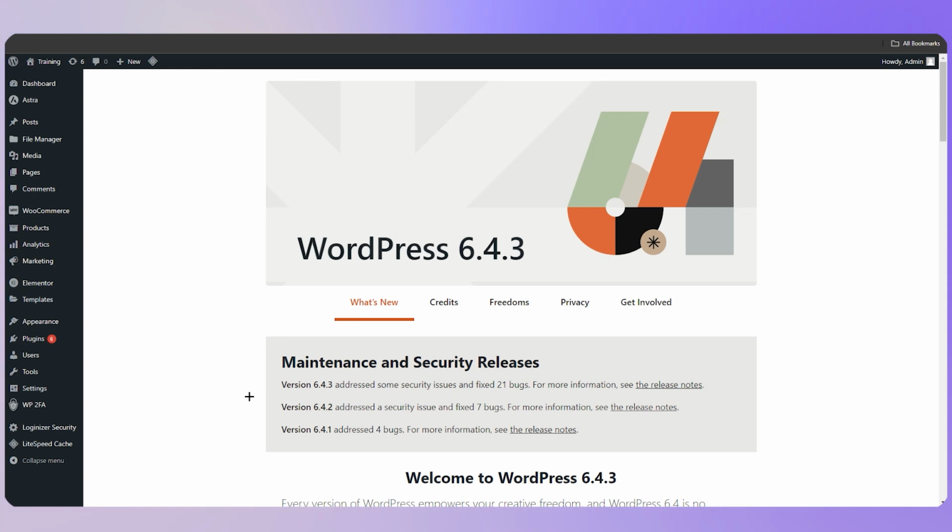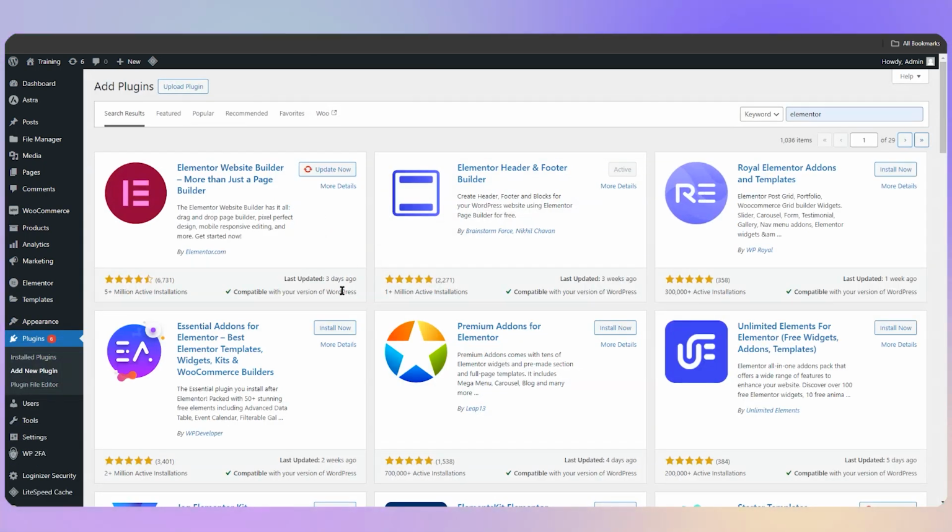First of all, obviously you need to log into your WordPress admin. On the left side of the menu, you need to find plugin and click on add new plugin. Once you click on this option, this will take you right over here, and at the top right corner you need to search for Elementor. Once you search for Elementor, on the left side you will see this is the one which we were looking for. You can even click on this and you can see the details also from over here.